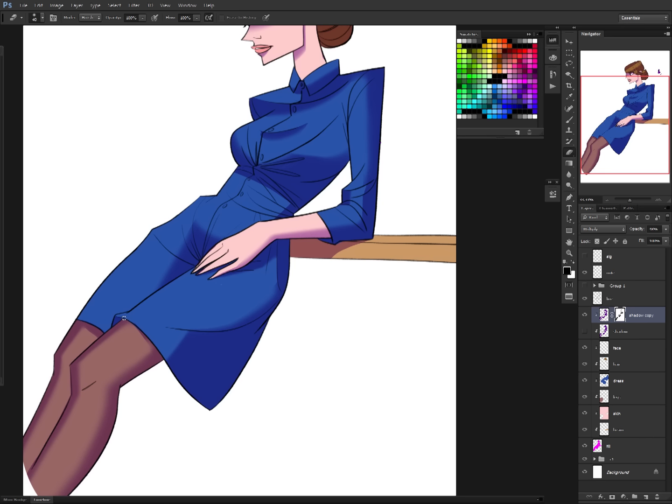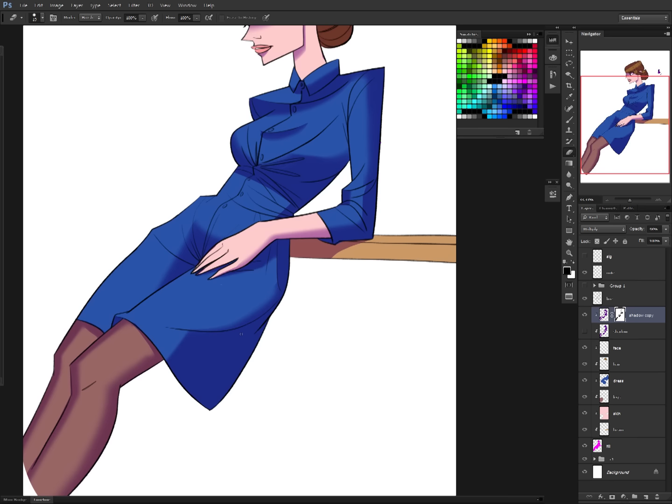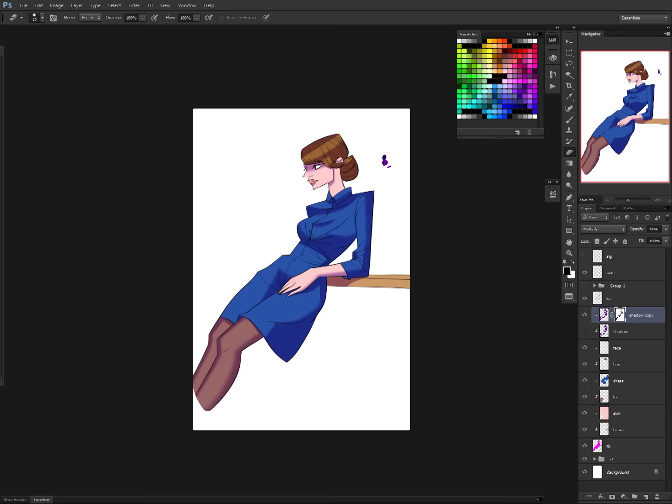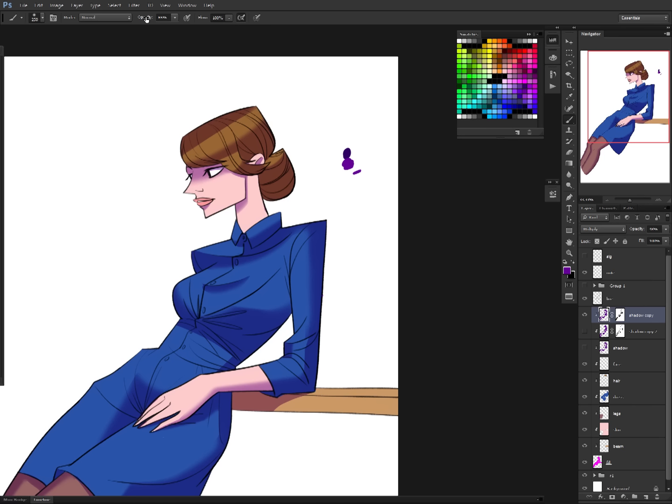To be able to cast shadow from the skirt, I want to keep this edge as hard as possible. It's not looking too pretty, but I'll fix that afterwards. Let's move on. I'm just gonna duplicate, back it up. And I'm gonna lower the opacity of the soft round brush, and then I'm just gonna slightly soften the other side of the shadow.